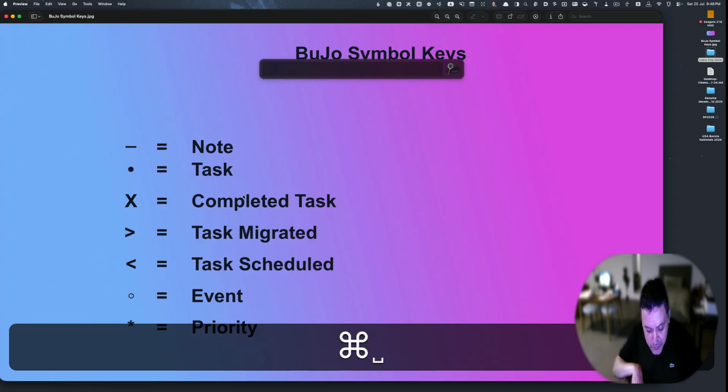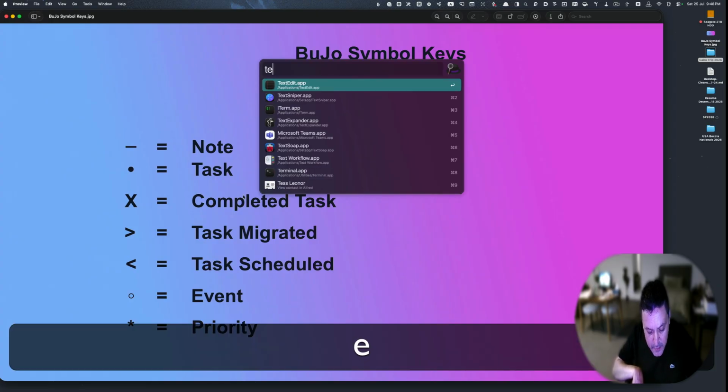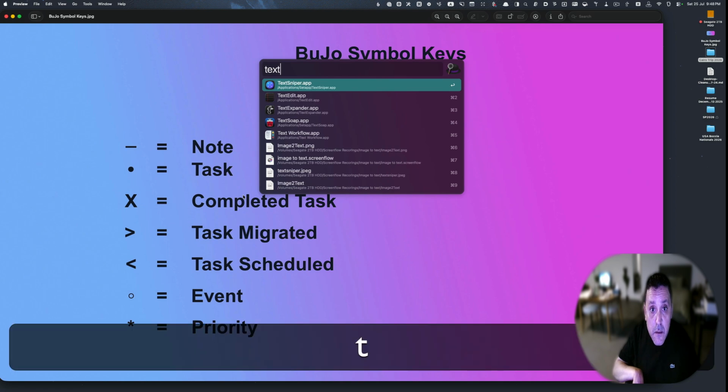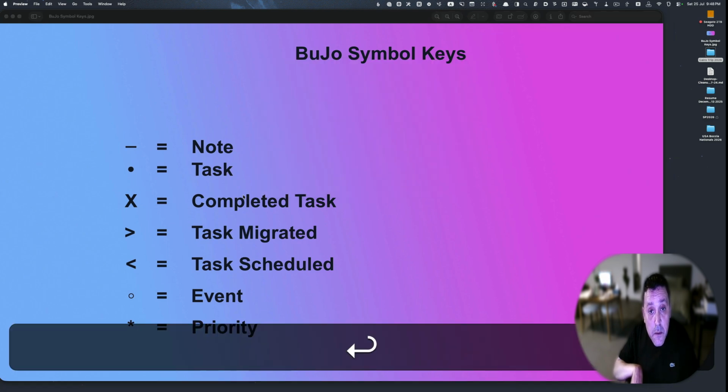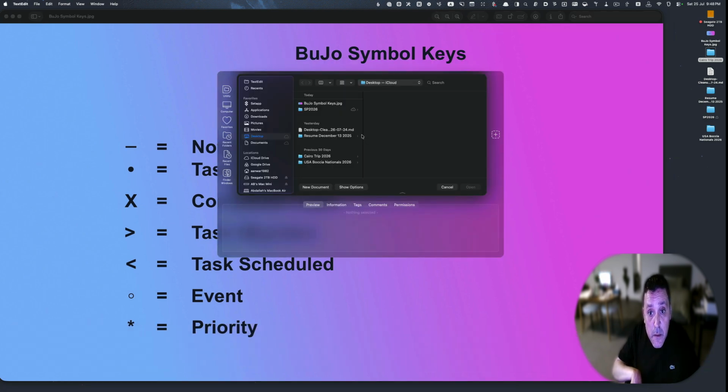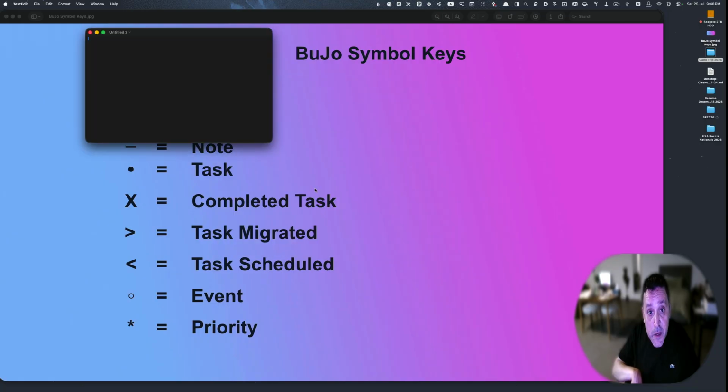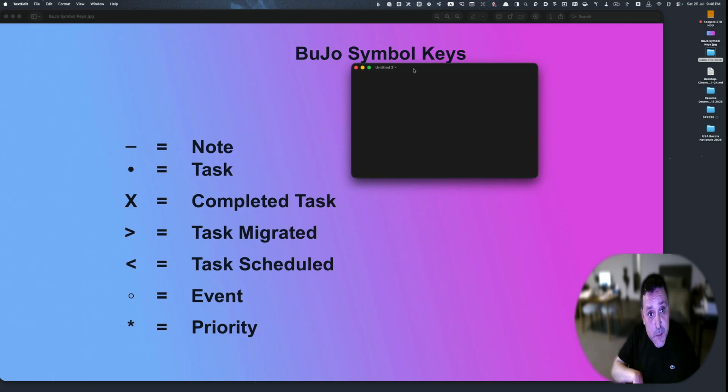So the first thing I'll do is open TextEdit. Here we go. And I'm going to say a new document. So here it is. I'll move this over. I'm going to do a task.